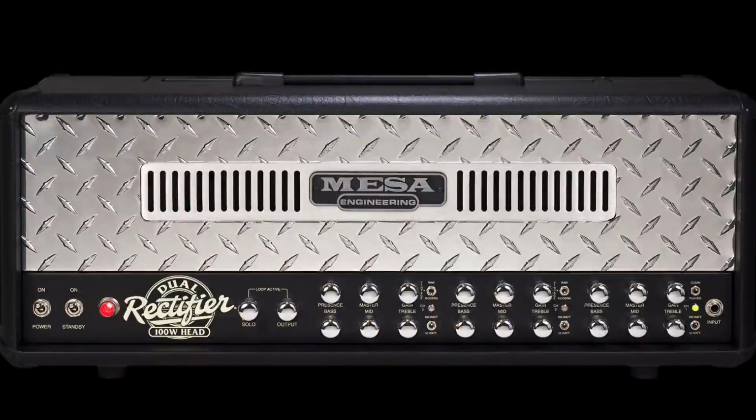Last piece of the puzzle, power and standby. Turn the power on first. That's going to warm up the tubes. Do that when you first get into your studio to set up. Turn the power on. Leave it on standby. You won't have any output. Switch that on, then you're ready to go.